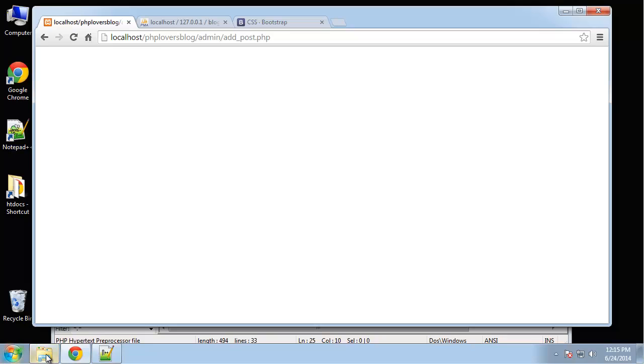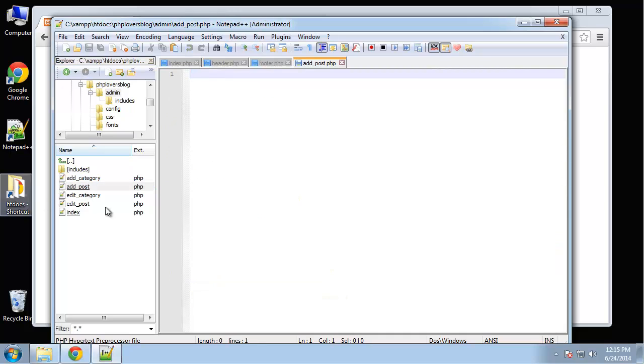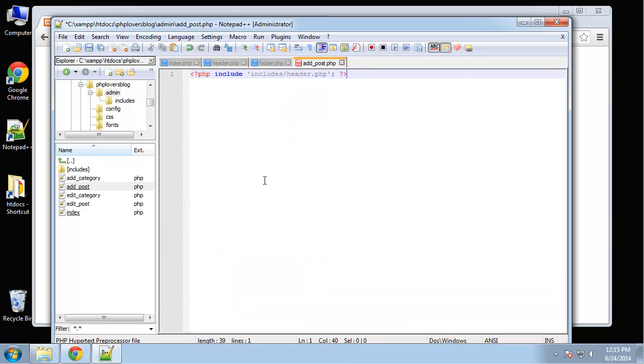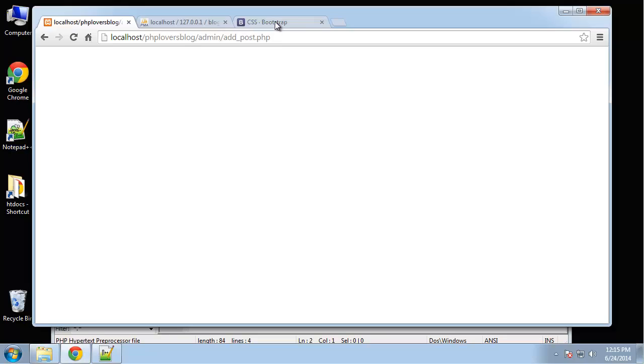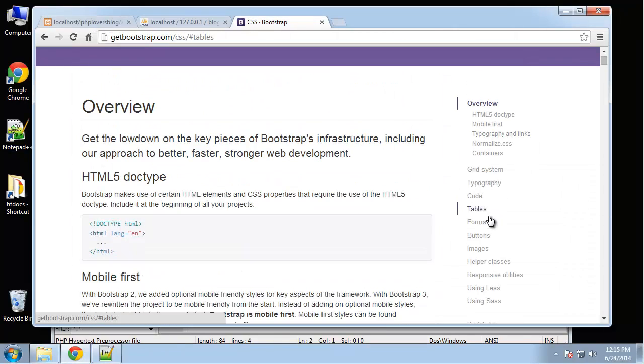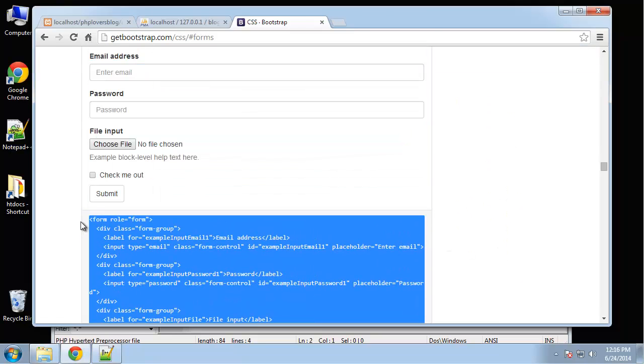Alright, so let's go back to Notepad and I'm going to go to add post.php, and we want to make sure we include our header and footer. Alright, and we're going to have a form here, obviously, so we'll go to Bootstrap and go to forms, and I'm just going to copy this for now.